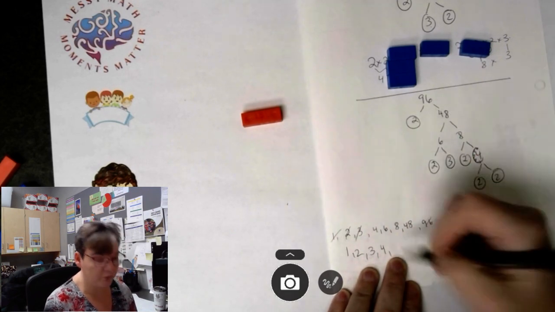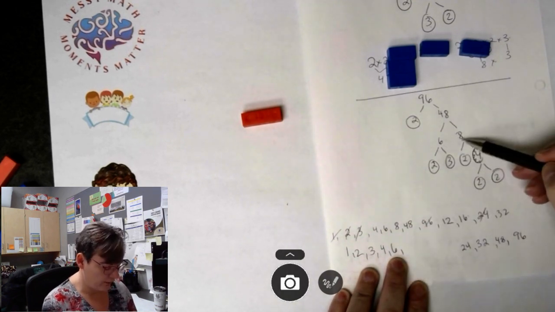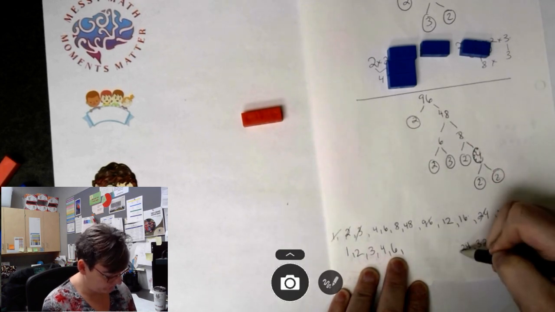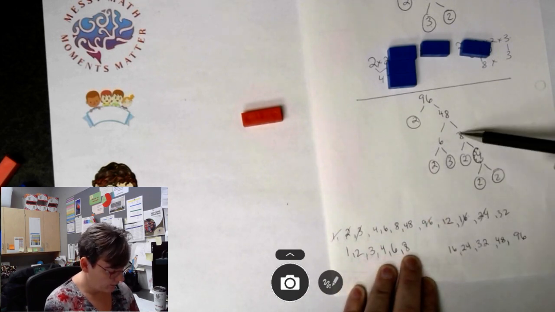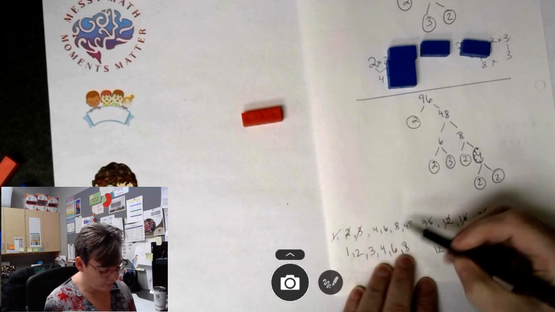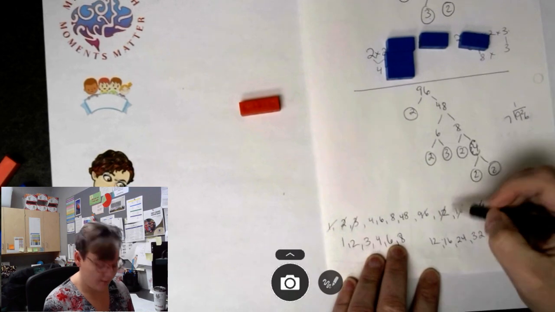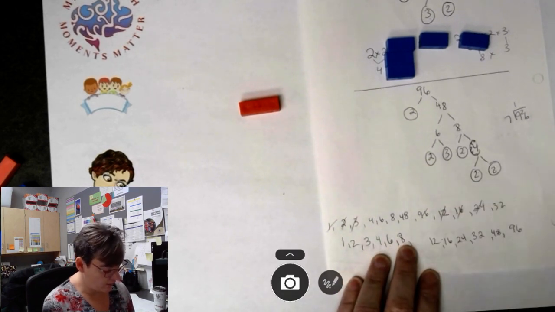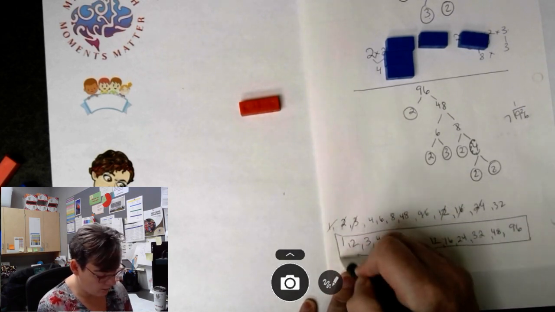5. Well, I know 5's not going to work, but I checked it just in case. 6 multiplied by, that's by 8. So 16. I have that one. 8. You can see 8 would be multiplied by 12. I have that one. Oh, I didn't check 7. So I could do some math. Nope, that one won't work. Okay, so 8 I did. Let's check 9. No, 9 won't work. 10, no. 11, no. So there we go. I found all of the factors.